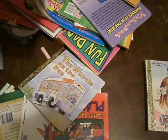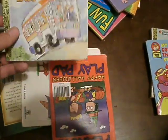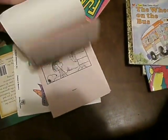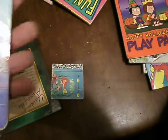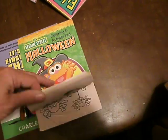That's another thing that sells really well, kids books. Usually the vintage ones, but even modern kids books will sell pretty well. Peanuts. And this hasn't been written in, so that's good. That one's pretty banged up. And some of these ones that aren't really much, I think I won't even be able to sell in my booth, I'll either give it to my little nephew if he's interested in it, or donate it to like Savers or Goodwill or something.